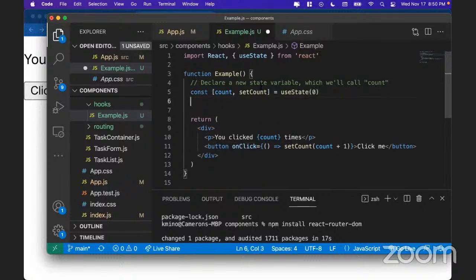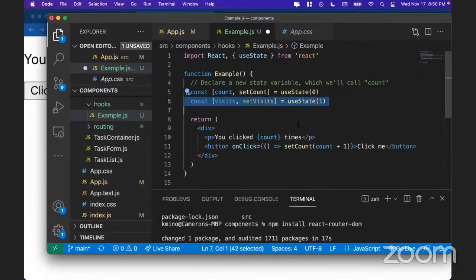I wanted something else to use state, but I didn't want to make this a class. I wanted to use it as a function. I'd have to create a different hook for that other thing that I want to keep track of. So maybe I want to keep track of visits on the page. How many times have I visited the page? And so I might set it up like this, right? And just like before, visits is going to be the thing I can reference. Set visits would be the function I would call to update this, but I'm going to start it out at 1, right?